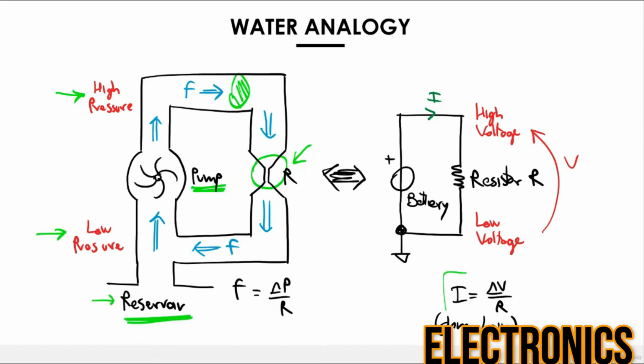And we know that through Ohm's law, we are able to calculate that the current that will flow through this circuit will be equal to the difference in voltage divided by the resistance. At the same time, the flow of the water through this hydraulic system is equal to the difference in pressure divided by the resistance. Not all electronic circuits can be explained using the water analogy. For now, this water analogy is very useful to understand in an intuitive way the relationship between voltage, battery, current, and resistance.